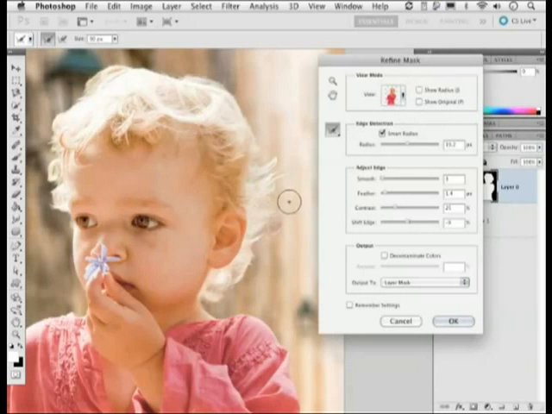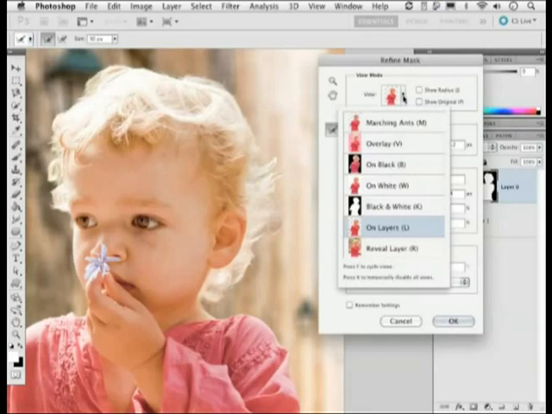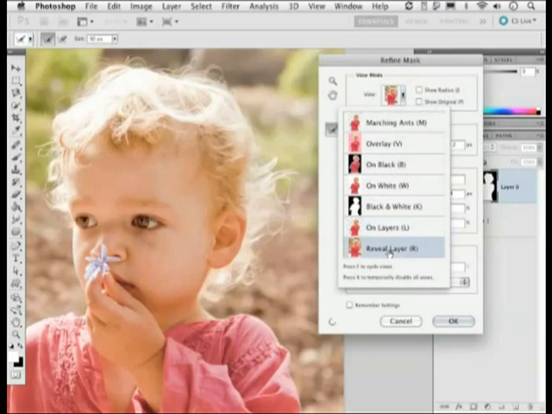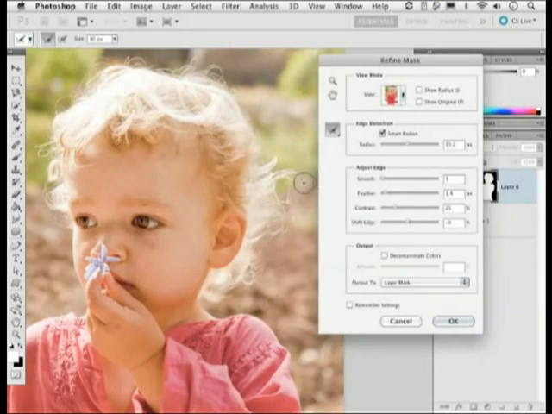You can work on it in transparency mode, but of course the problem is you don't actually know, in this case, where the hairs are that you're trying to reveal. So I find that if we go down to the reveal layer mode at the bottom, then it's easier because now you can actually see exactly what it is you're trying to include. So if I just make the brush a little bit smaller there, and just try and follow around some of those hairs and just try painting over them.